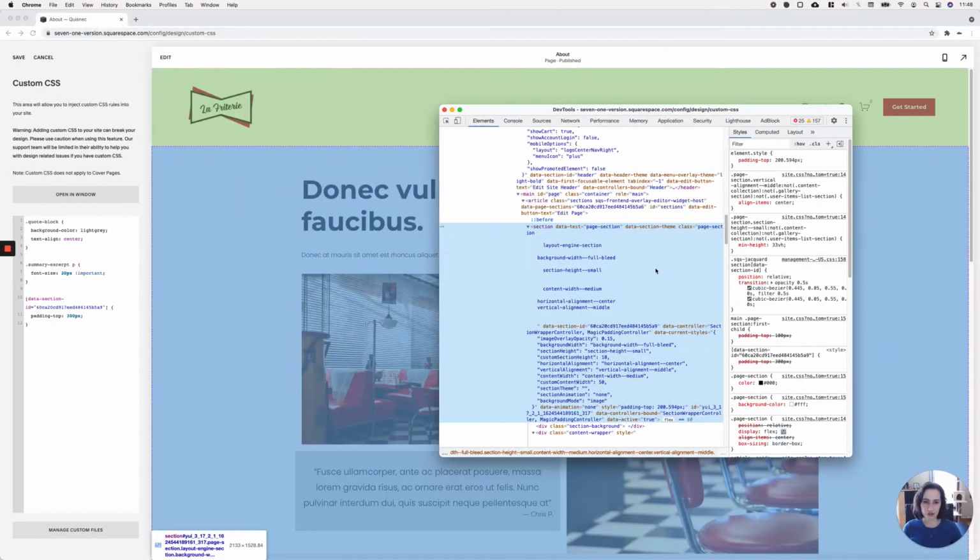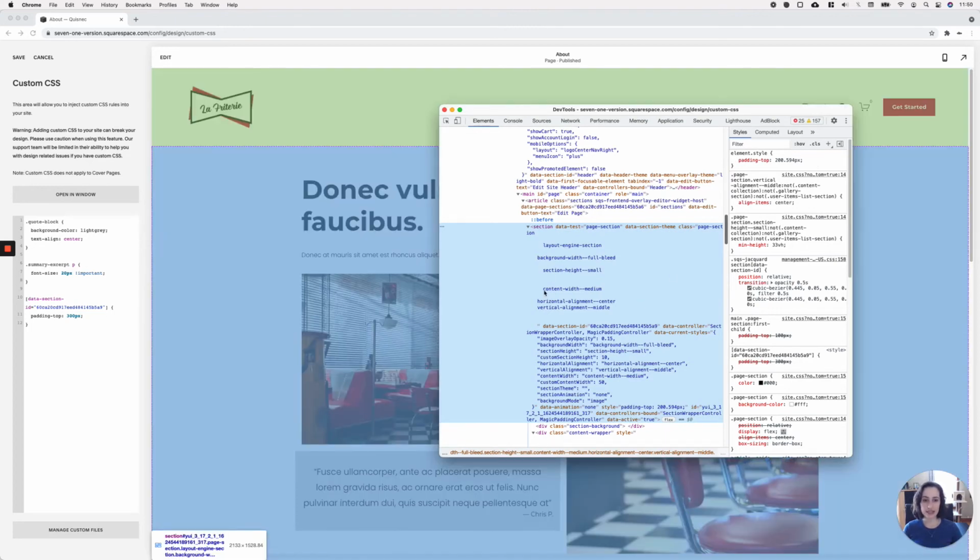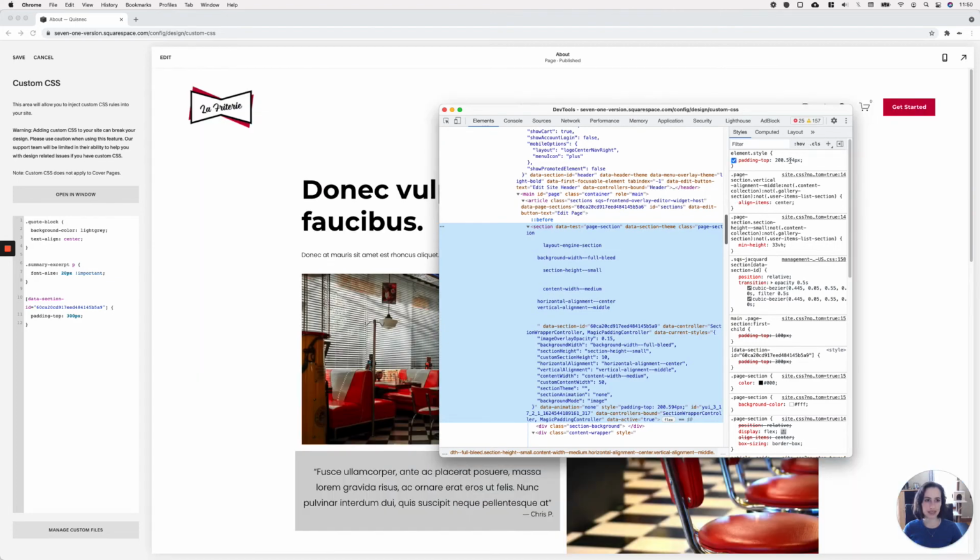If we go back to our section and then we look at the padding at the top here, we can see how the padding is being displayed at the very top of all of the styles that we have for this particular section. What this means is that this padding is being applied as an inline style to the element that we're looking at. An inline style is basically a style that's being added to the HTML code of the element itself. So if we take a look inside the code here that we have for that particular section, down here we can see where it says style, and then we have padding top, and we have the value that we can see up here.